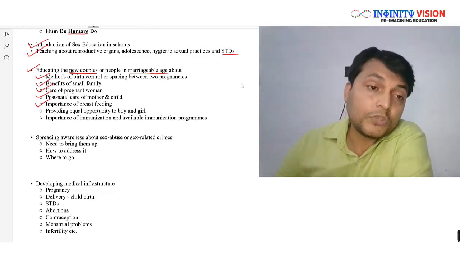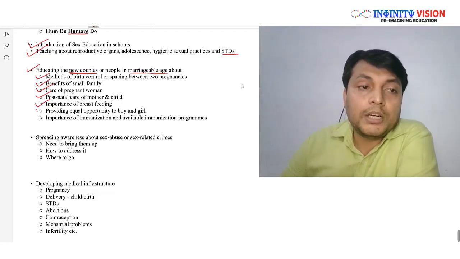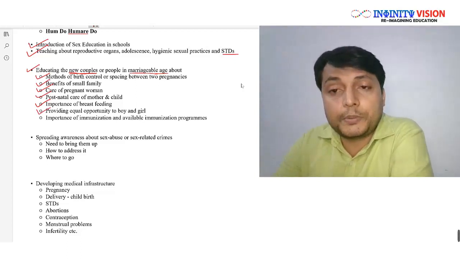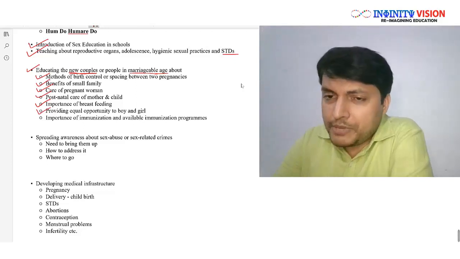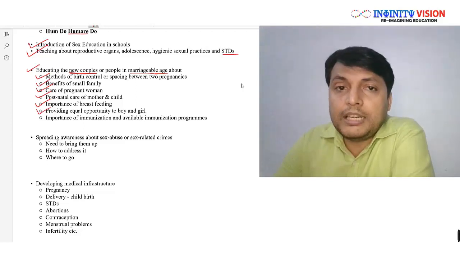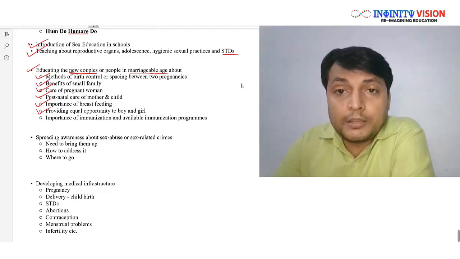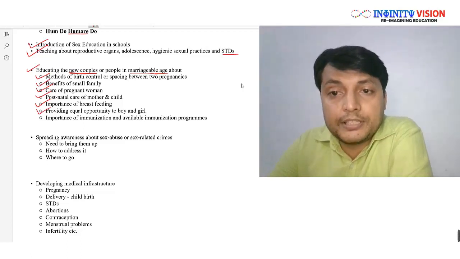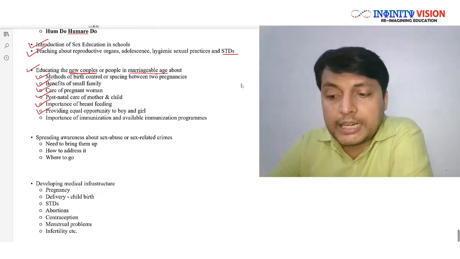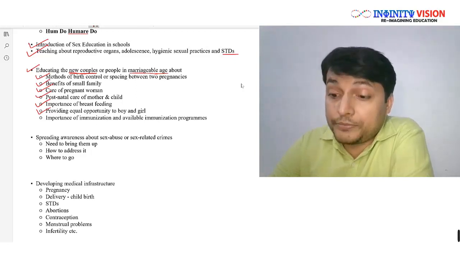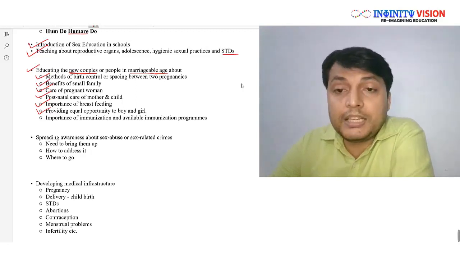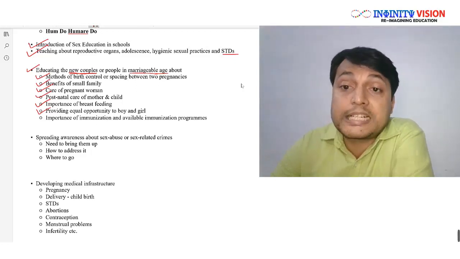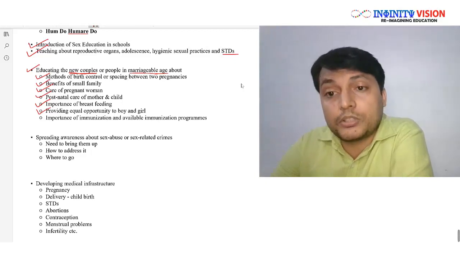ठीक है. Not only this, also to provide equal opportunity to the boy and girl. देखिए आज भी आप लोग सुनते होंगे या न्यूज़पेपर में पढ़ते होंगे, and many of you may have experience as well, कि in our country, in our society, the male and female are not treated equally. I'm not saying in each and every family or society in India, but in a lot of societies and family of India, the male and female are not given equal platforms, not given equal opportunity. They are not treated equally. Okay, which is not a good thing.